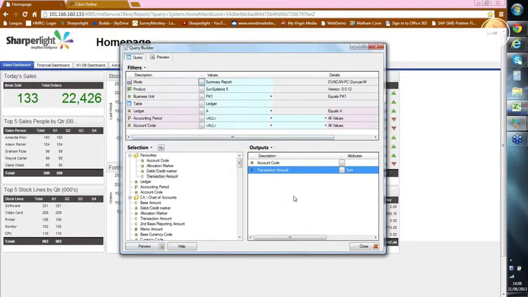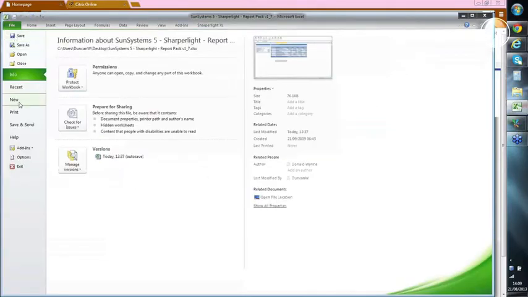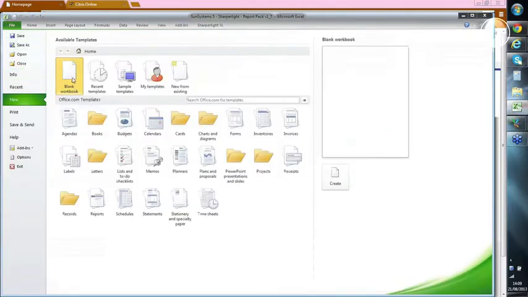So once you've built the query, having built these queries, we can put as much information in the outputs as we like, and I'll show you some samples in a minute as to what we've done. To actually make that query available to a user, if I wanted to put it into Excel, I can do a couple of things. The first thing I'm going to do here is copy my query to my clipboard. If I now open up Excel and just take a clean workbook, so say File, New, blank workbook.